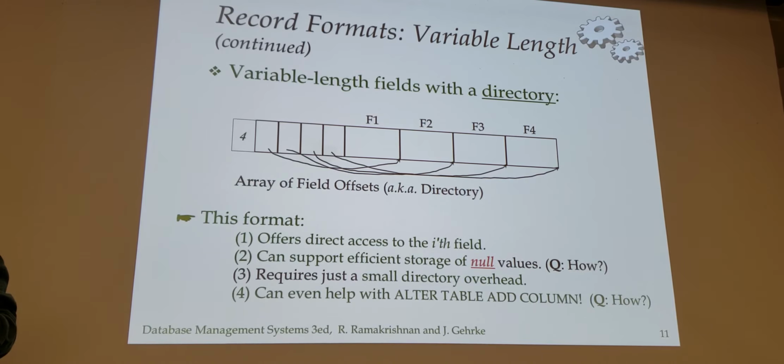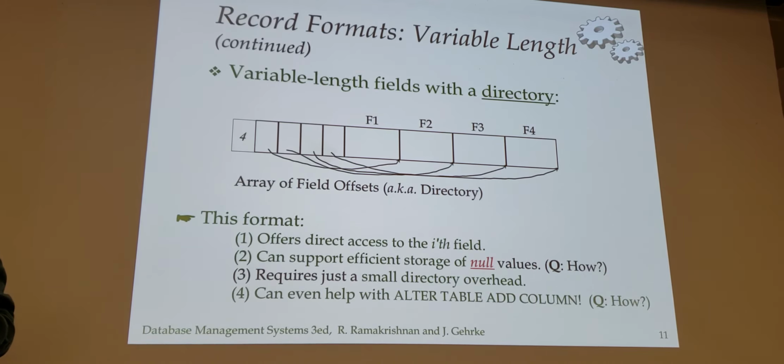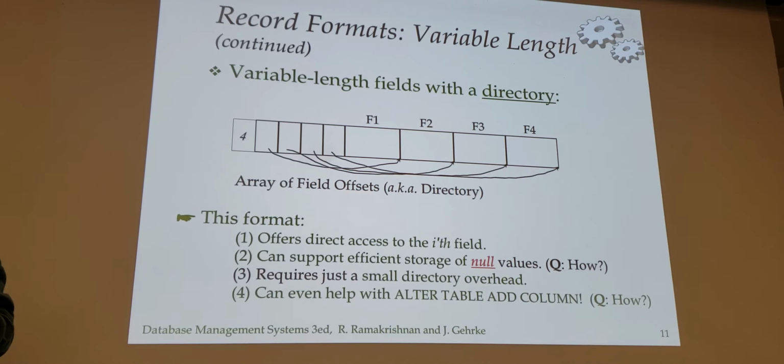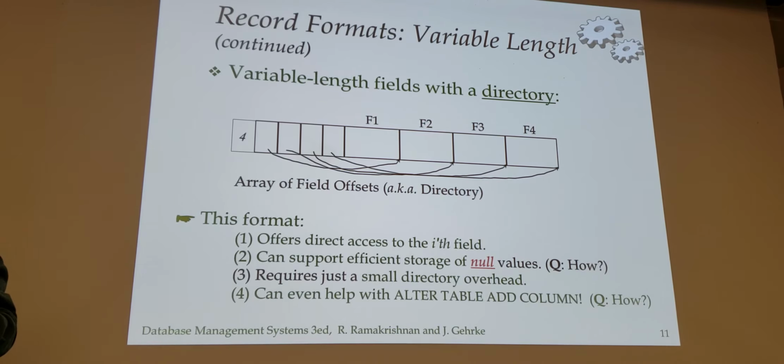So if I have something where it has 90, then that means that since I'm supposed to have 92, the last 2 are null, and the columns are always added at the end. So having this format allows me not to have to touch the old records. I might have 1 million, 10 million, 1 billion records in my file. I don't want to have an alter require that I take the time to go through all of them. This representation allows me to add 2 new fields where the value is null. There are even games you can play with other defaults, but let me just talk about null right now. You add 2 fields with null, and you don't have to touch the other records.